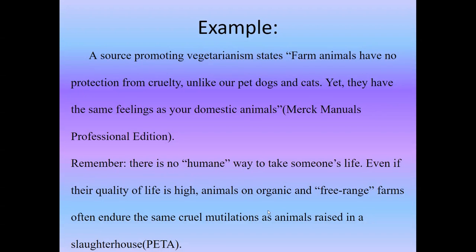All right, here are 2 examples. We have an example of a direct quote, all right, and a paraphrase. All right, so we have our introduction here. A source promoting vegetarianism states. Now you're either going to need a comma or not need a comma depending on this word. Okay, so make sure you pay attention to that. And then we have our source at the end. Remember, the period goes outside. Okay, and then our paraphrase or our summary is the same, except there are no quotation marks around the words because you put it in your own words, okay? But we still have our source at the end, which is PETA, with our period on the outside, all right?